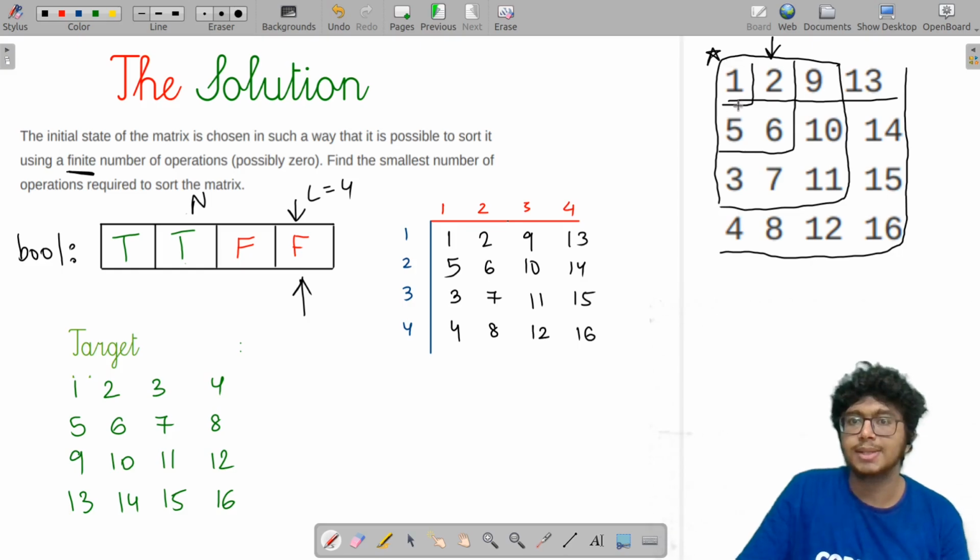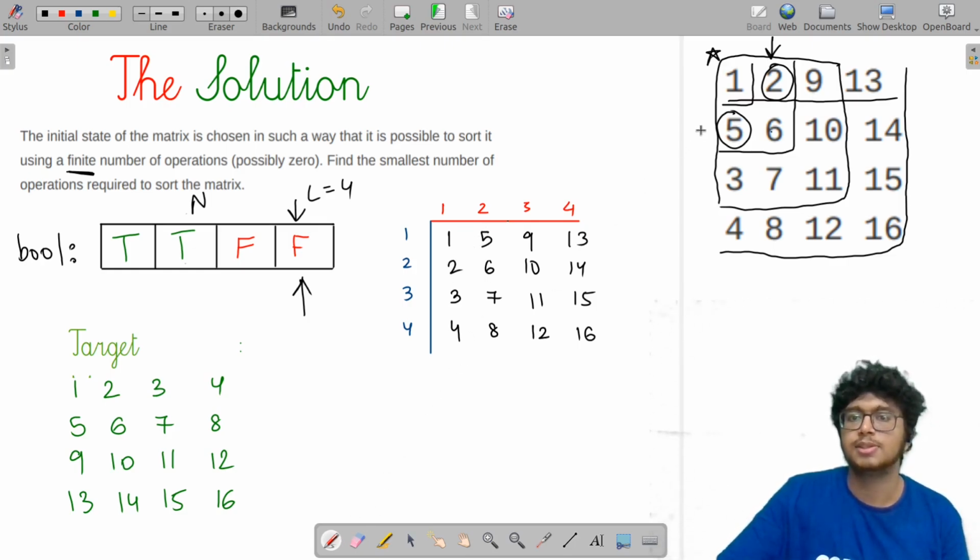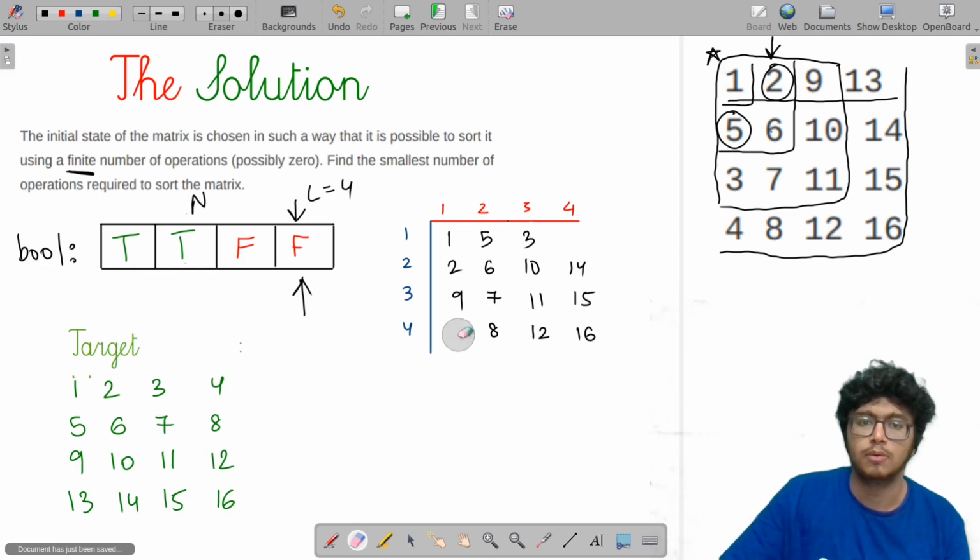So if you see, let's start from here. This 2 will get changed with 5. So I will change this 2 and 5 to 5 and 2. Similarly, 9 will be changed with 3. So we have 9 and 3 getting changed to 3 and 9. Similarly, I have 13 and 4 getting changed to 4 and 13.